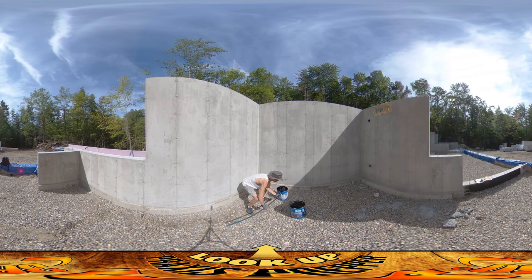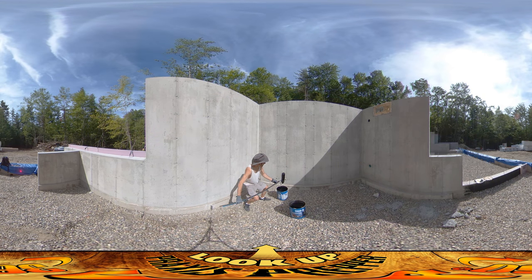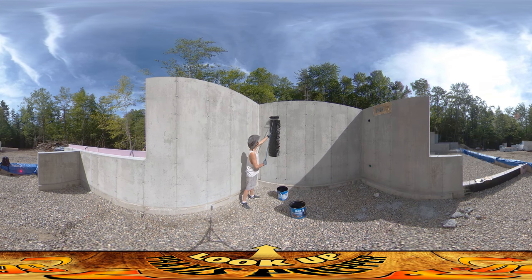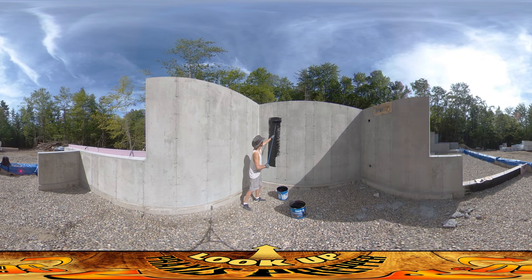The way I do it is I dip the roller in about halfway, give it a flip so it rolls down in the other direction, then start at the top and go down. By starting at the top and going down you prevent a bunch of dripping off the edge as it goes. I'm only going up partway on this wall — just up to where the dirt line is going to be, probably around there or so — and just bringing it down like that.